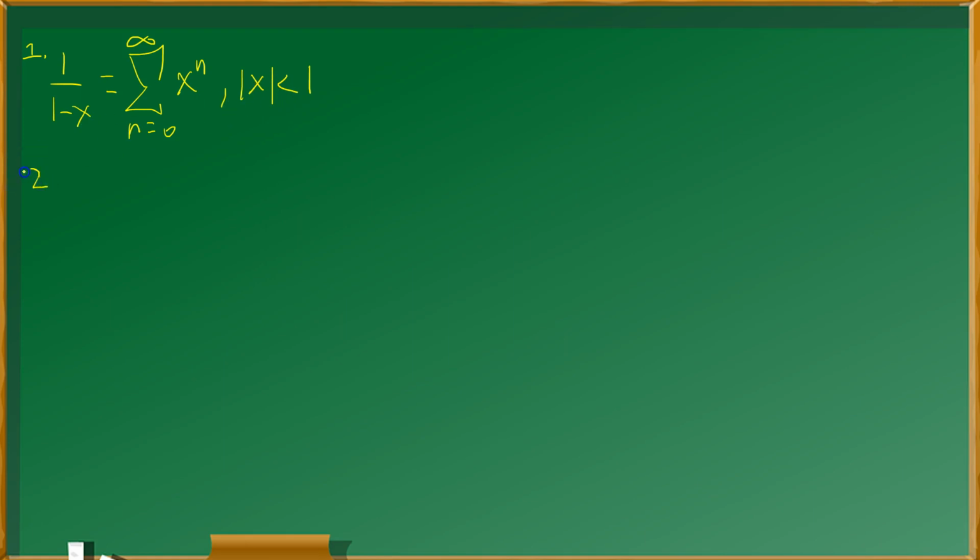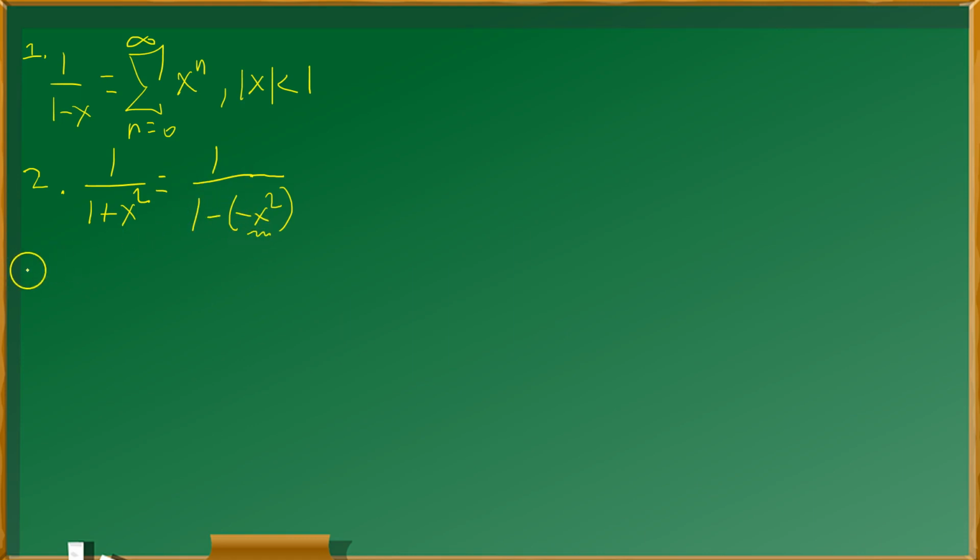What we're going to do is make use of this fact and form a power series for this quantity right here. Take a look, 1 plus 1 over x squared. So the first stage is to rewrite this in its equivalent form, so that you can make it look like step 1. You can do that by saying 1, and then the plus can be written as minus a negative x squared. Now that you have this negative x squared identified, you can plug it into that pattern. That's all. And notice that it's important to remember a basic fact: when you have a positive, you can rewrite it as minus a negative.